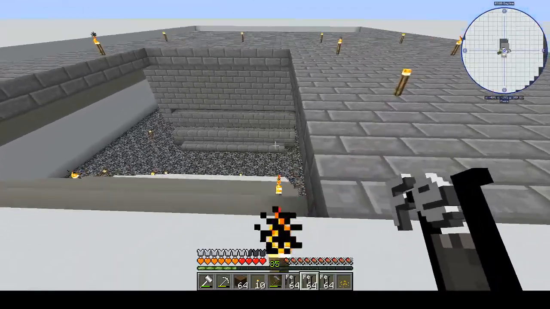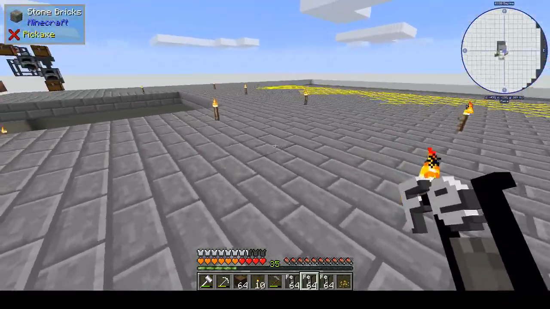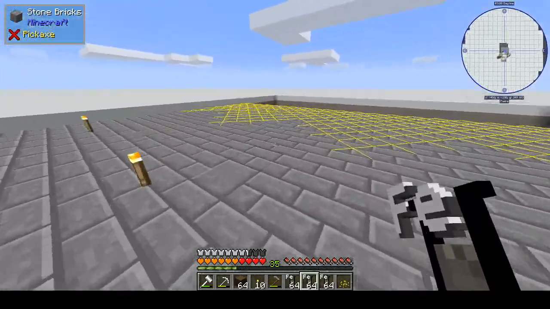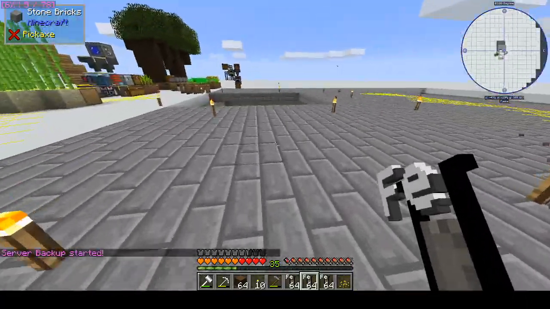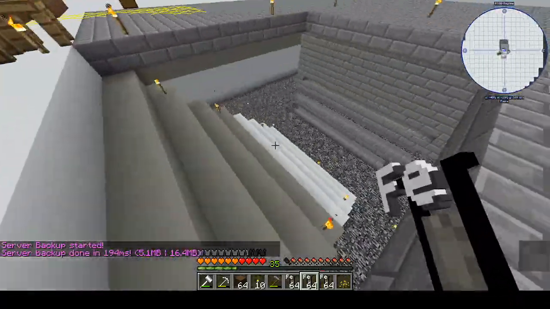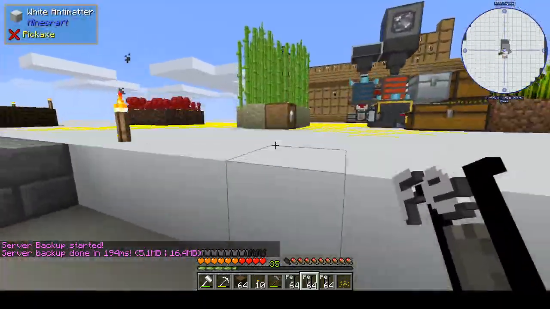You'll also notice that I have been filling in the top of this. So very conveniently, the mob spawner was the perfect level to be level with this, so I just went ahead and filled in the top. I have lit up the bottom with torches, though it doesn't spawn anything in darkness when I'm far away.